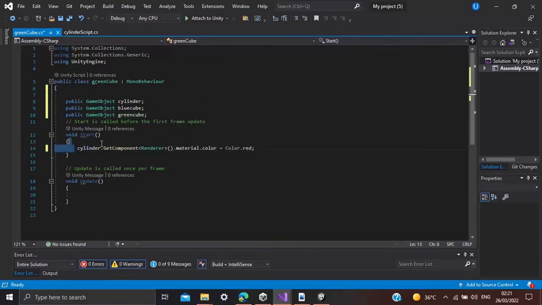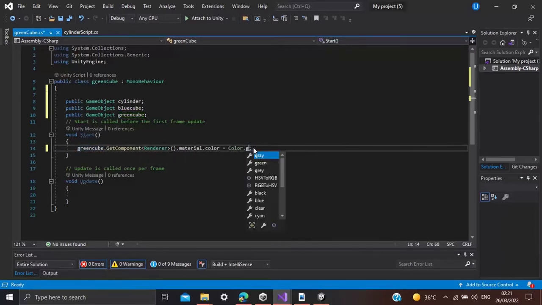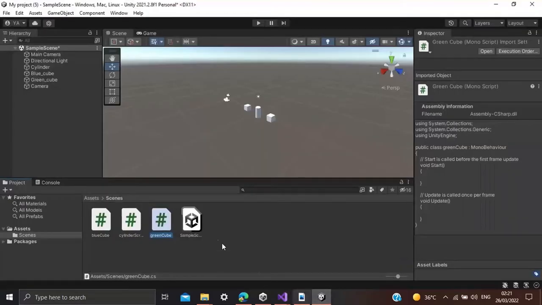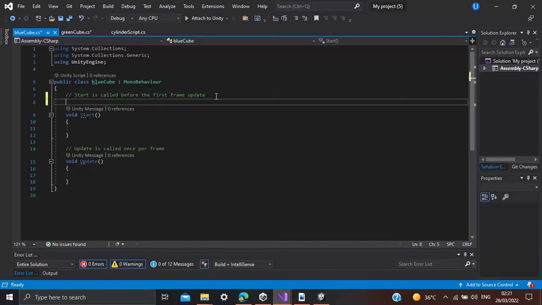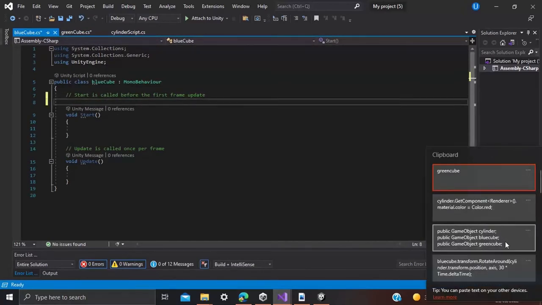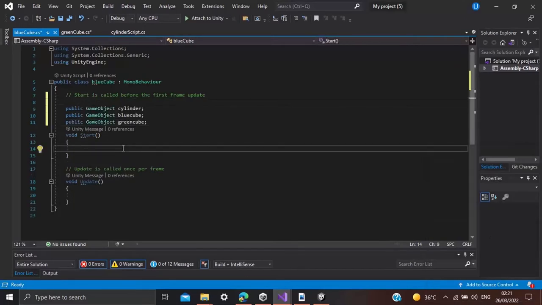Then this will be the green cube, and then the color will be green. Same with the blue cube. I'm going to do the same: paste, and then we have this one, and then blue. So basically we are changing the material color.